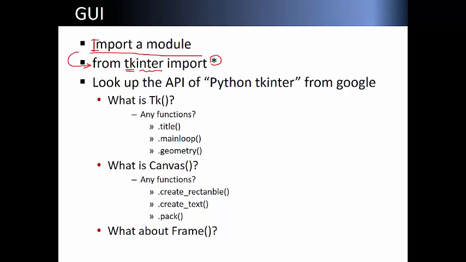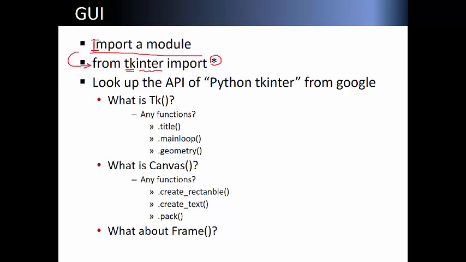A lot of those graphical primitive components were already developed very many years ago, before we were born.